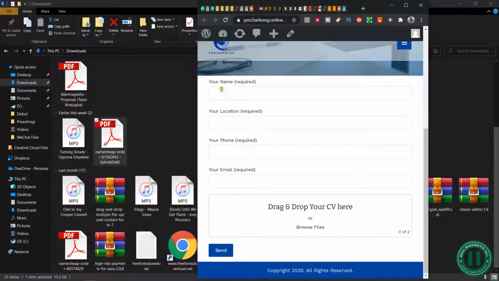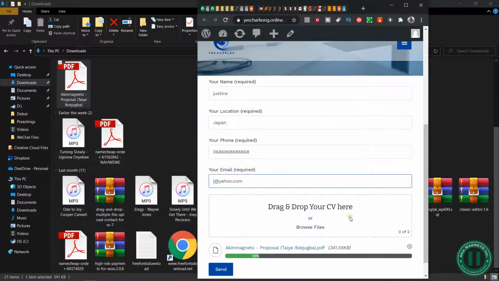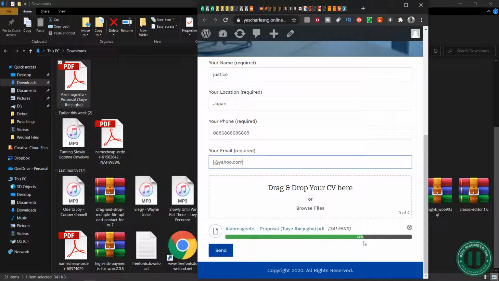So you need to cascade this so that you can be able to test out our forms. Okay, so I'm just going to fill in some random figures. Okay, let's say Japan. Phone. Let me just input some random numbers, and email, and just enter a normal syntax. So now let me just upload, since the CV can either be in docx or PDF. So let's try to upload a PDF file, which is just 341 KB, which is quite okay. You can see it successfully uploads.